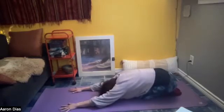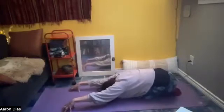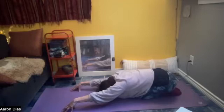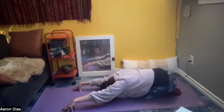Now, where you are, tent your fingers, okay? And just feel how that activates the arms, how that kind of organizes your shoulders. Pull the shoulders sort of down and see what kind of space you can make in the back of your neck. That might mean kind of tucking your chin, but play around with that. As you organize arms and shoulders, how much space can you make for your neck?